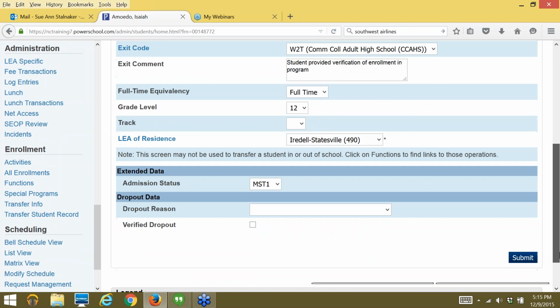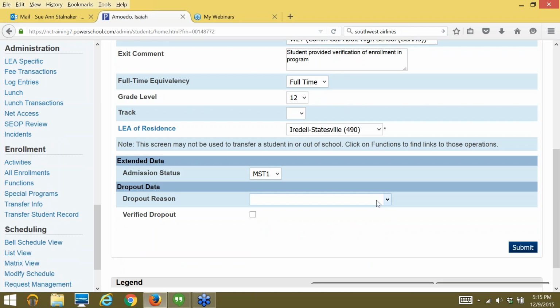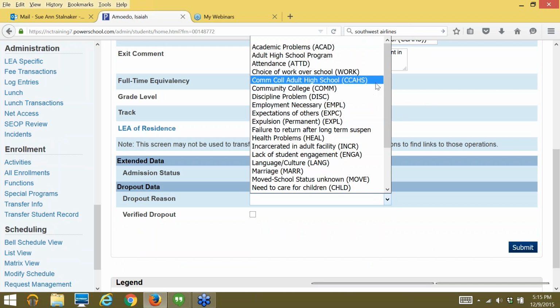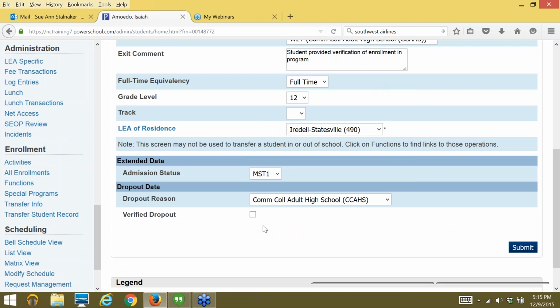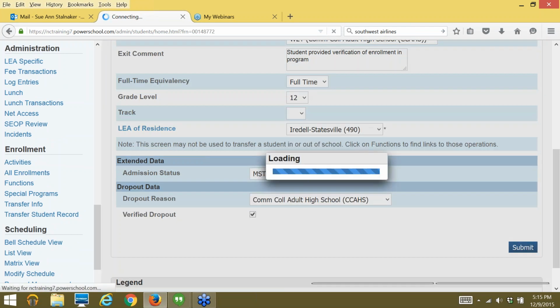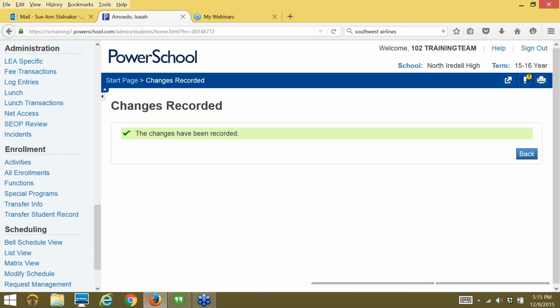You will scroll to the bottom and you will complete the dropout data information. Here, you will pick the reason code as Community College Adult High School, and you will go ahead and verify this student as a dropout. Click Submit, and that student is now verified as a dropout.